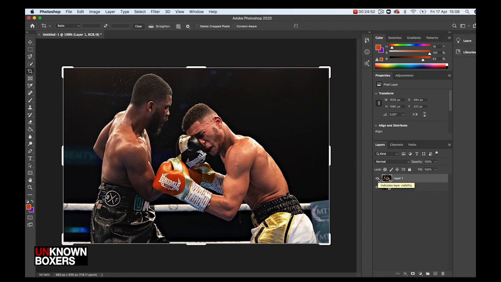If I was providing this for a magazine, I would have definitely kept the color scheme closer to the original photo, so the gloves would have been red and all the colours would have been true, so it was a much more of an editorial image. But sometimes it's nice to stylize images if you're going to use them on social media, or you want to print them, or whatever you want to do with them.